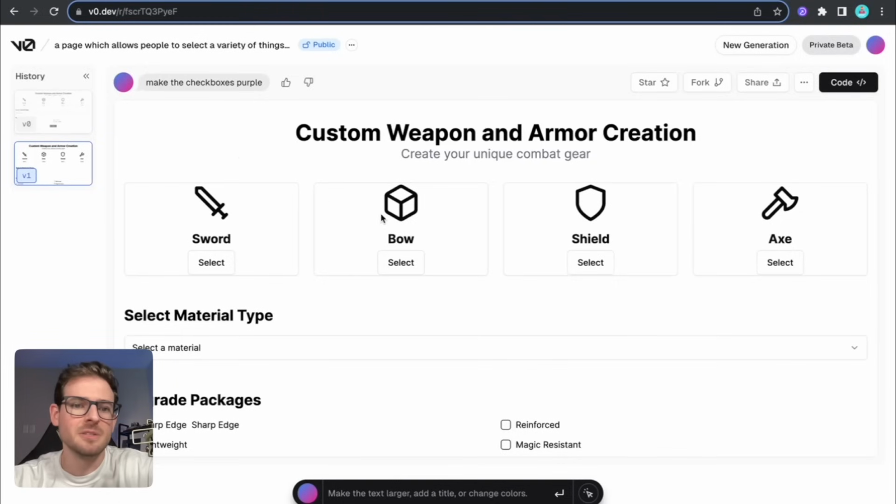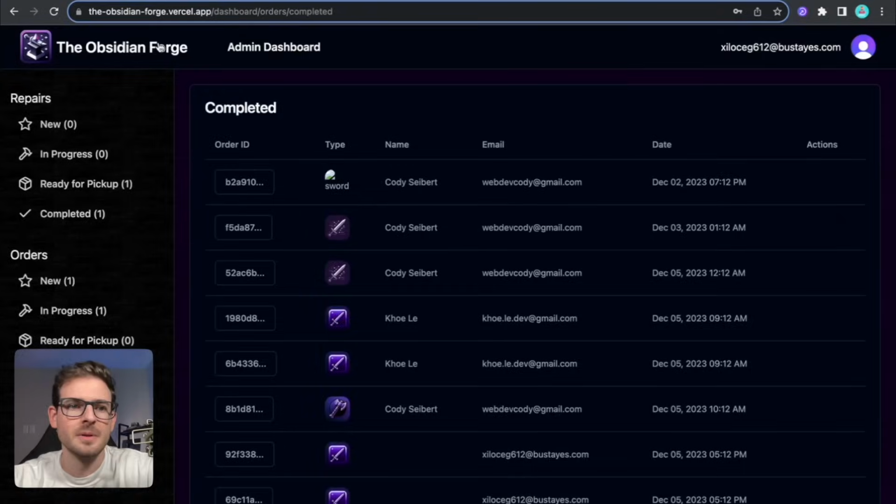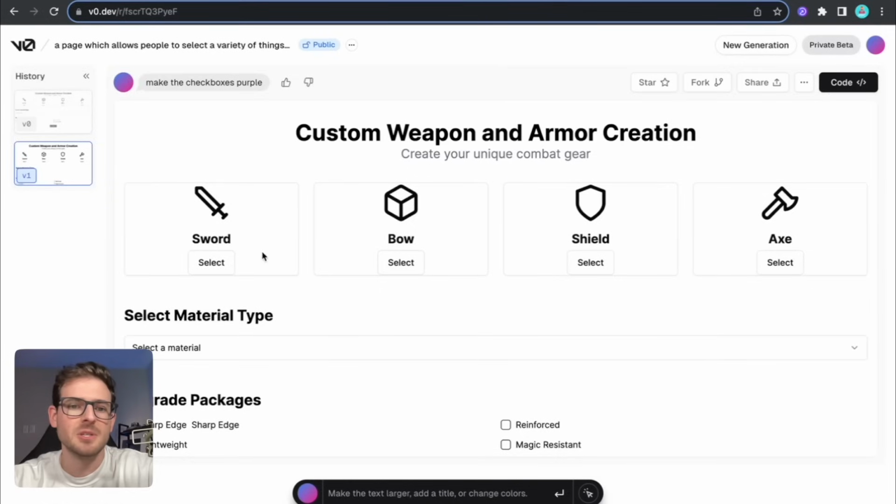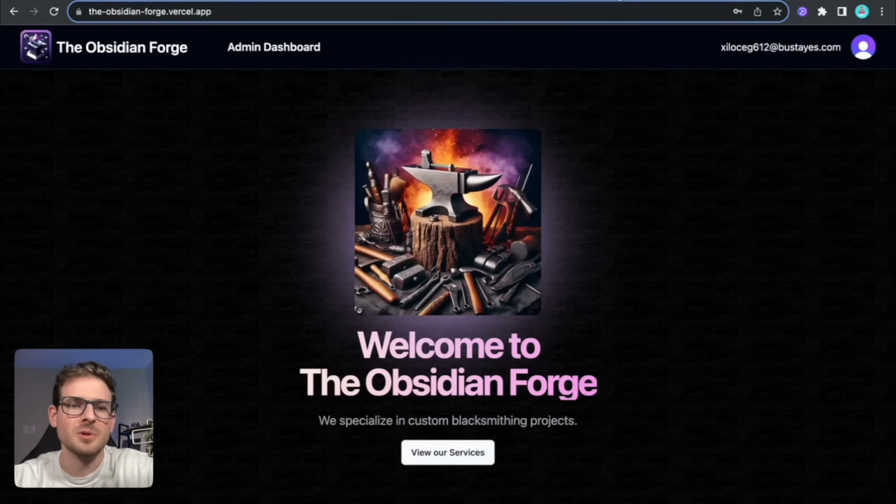Here's an example. I went to V0 and said, make a page for a blacksmith to sell some items and give me swords and stuff. This is what it gave me, right? I copied this code and put it into my app, just kept moving stuff around, and then I started generating images, added colors to it. So I only used AI to help me with the layouts of stuff, but it's pretty cool trying to see how fast I can move with using everything.